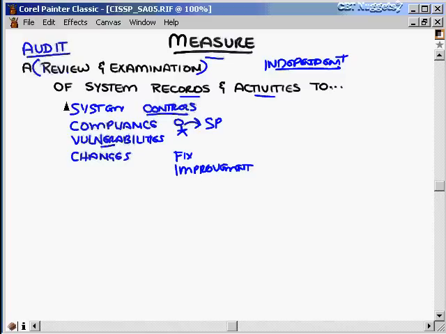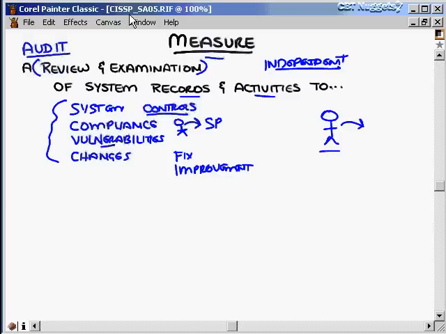So these are the things that we're going to do in an audit, and these audits should be done on a periodic basis, and they should be done regularly and by professionals. It's not a matter of some individual being able to say, oh yeah, you know what, I read a little bit about an audit, why don't I go ahead and try that? They have to be security-minded professionals to make sure that this audit is going to be worth the time and effort that we put into it.